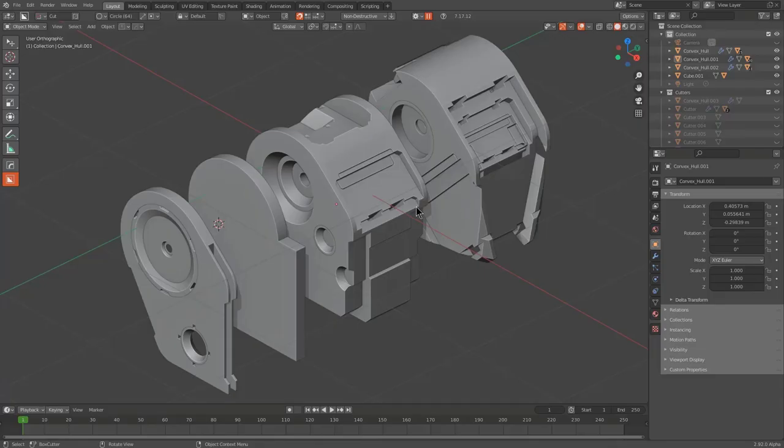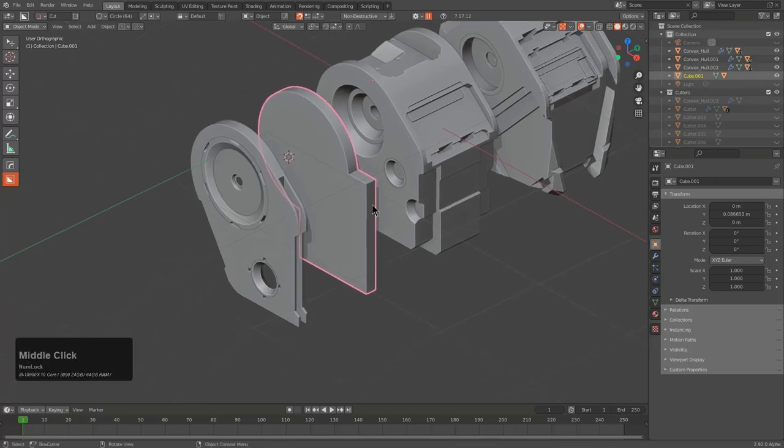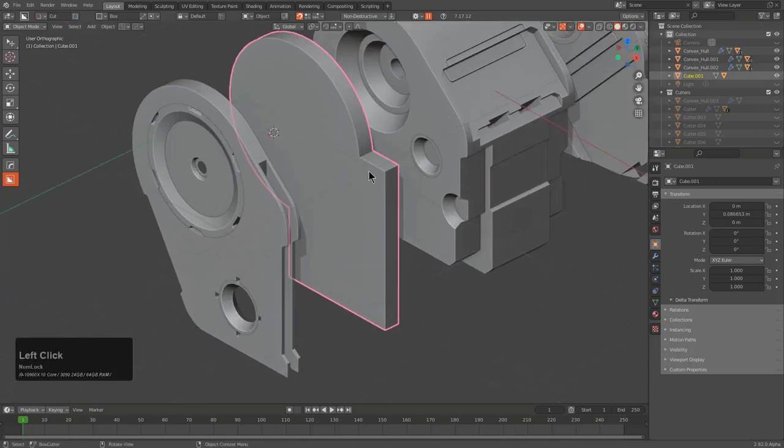So one of the questions I get asked a lot is, how do you retrieve your cutter? How do you get back your cutter after you've lost it? For example, if we were to press D and switch over to box, and we were to perform just a simple box cut, we see that the shape just disappears.